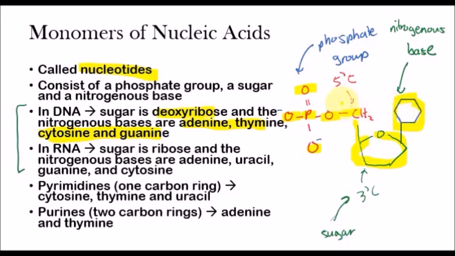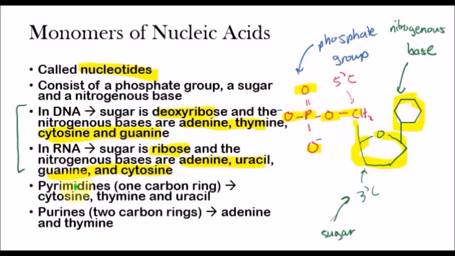In comparison, in RNA, the sugar is ribose. It's a little different from deoxyribose, but you don't really need to know how. Just make sure that you know that the sugar here is ribose, and the nitrogenous bases could either be adenine, uracil, guanine, and cytosine. So instead of having thymine as in DNA, you have uracil instead. Make sure you memorize that. Very important. Everything else is the same, except that thymine is actually uracil in RNA. Instead of thymine, you have uracil. And this is also important here.